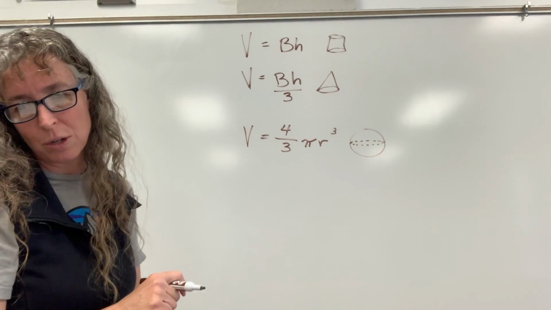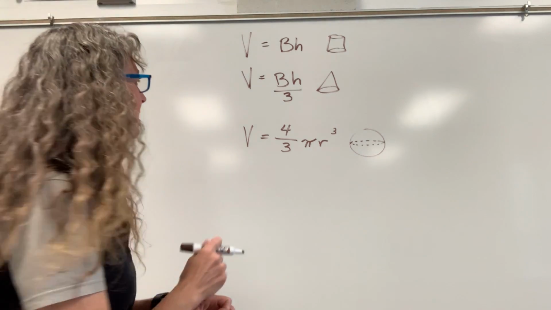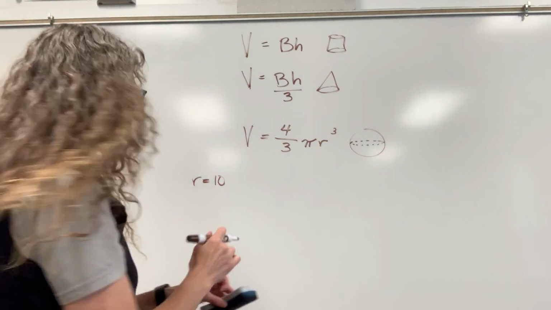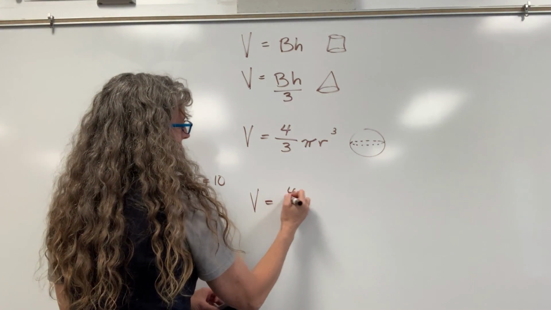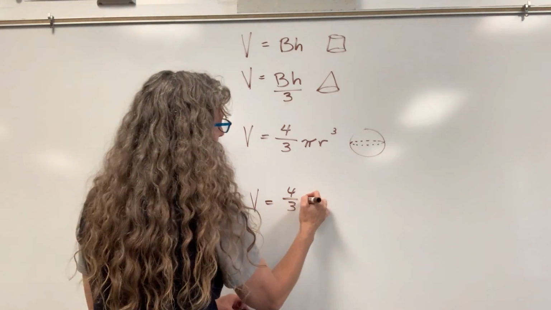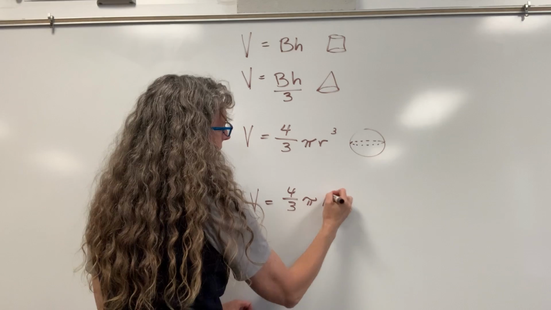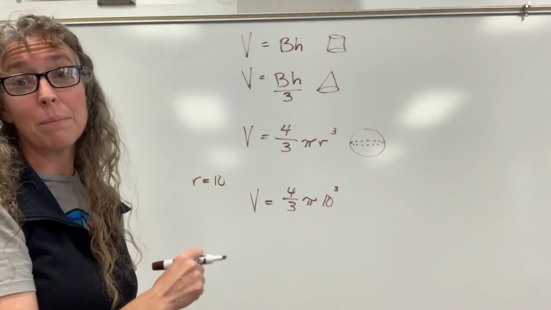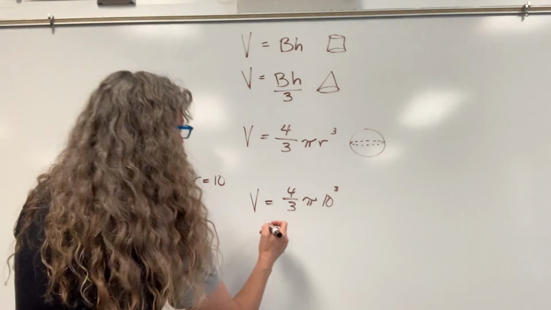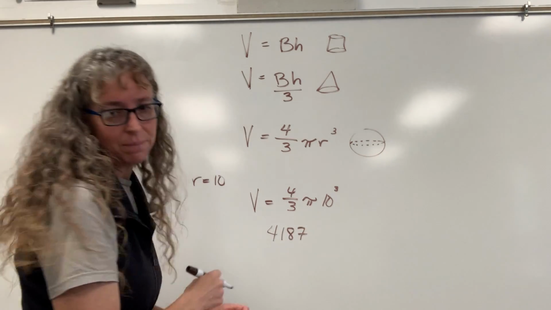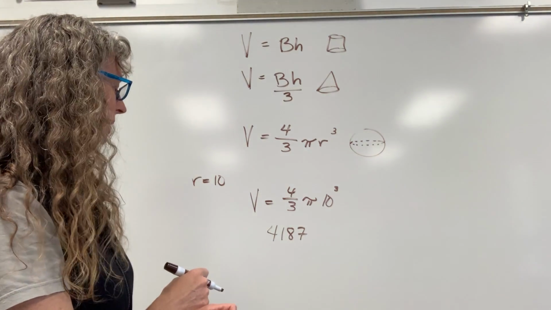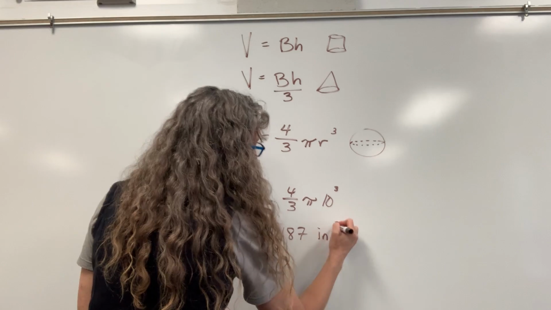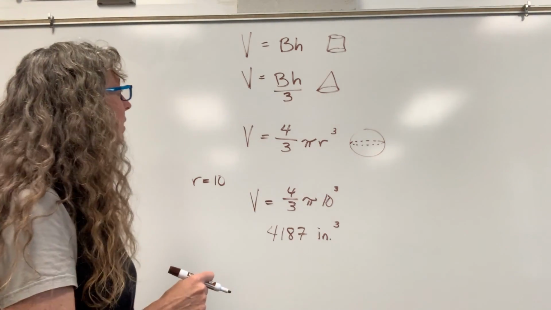So let's do example number 2. The globe of the moon has a radius of 10 inches. So I know my radius is 10. I'm just going to jot a little note. Find the volume. Okay, so let's do this volume. 4/3 is always used in my formula, times pi, times the radius, 10, cubed. And we can do that in our calculator. We're supposed to round to the nearest whole number this time. So when we do it, it's a big number. I get 4,187 when I put that into my calculator. And we're labeling it with inches, so it's going to be inches cubed. Okay? And that's your formula for spheres.